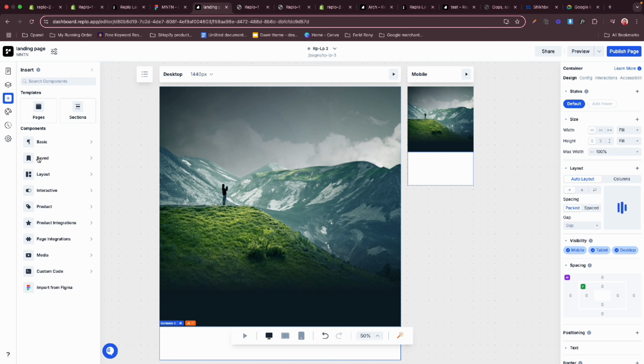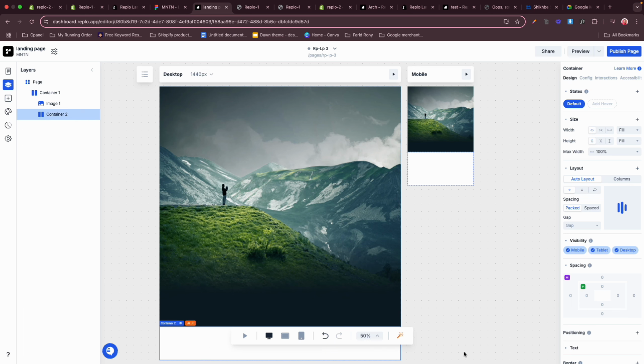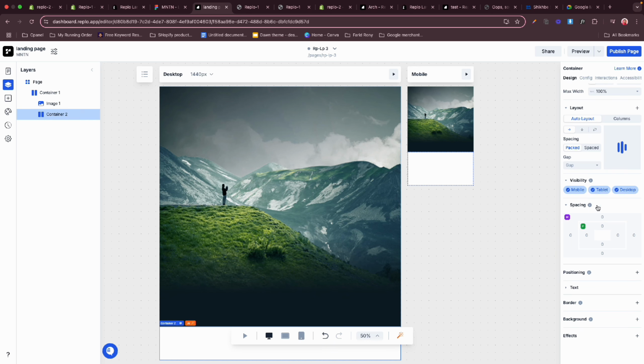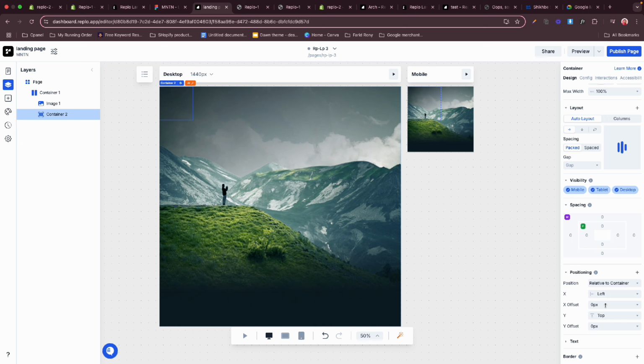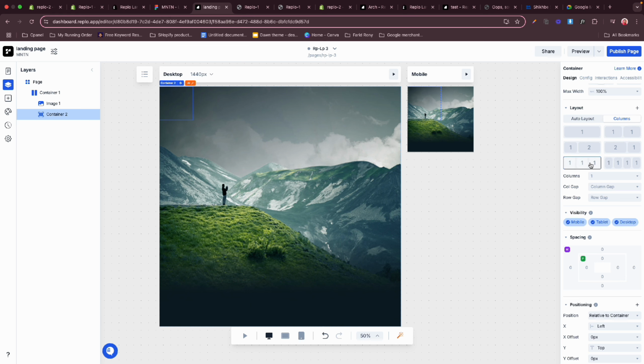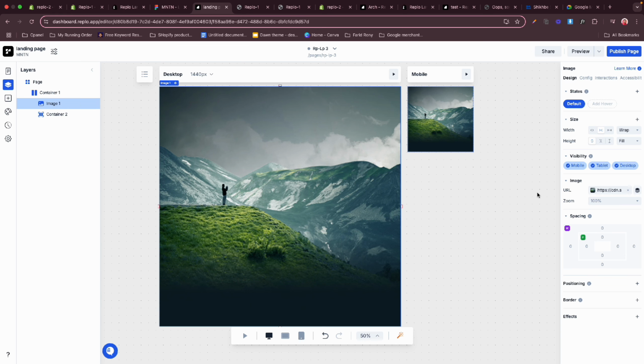We need to click on the container, then on the left side you will see the position, the retrieved container. So it is going here, and now we can move it to columns and make it 3 columns. So 3 columns are there.